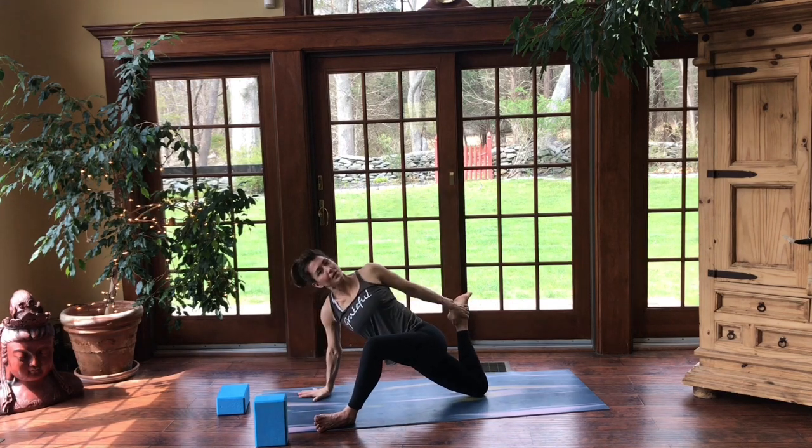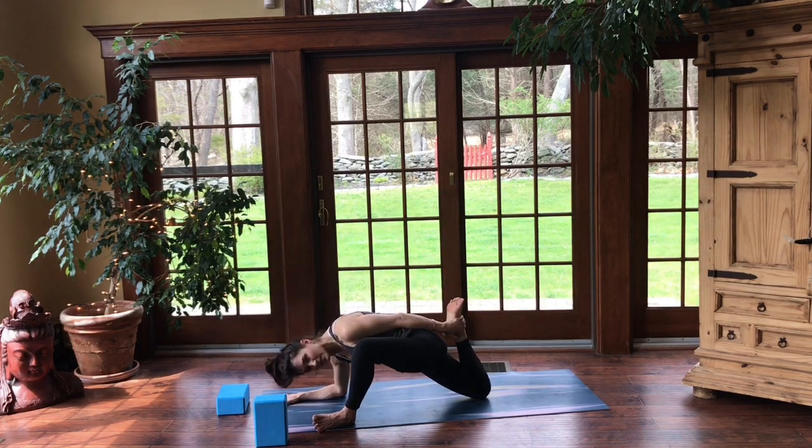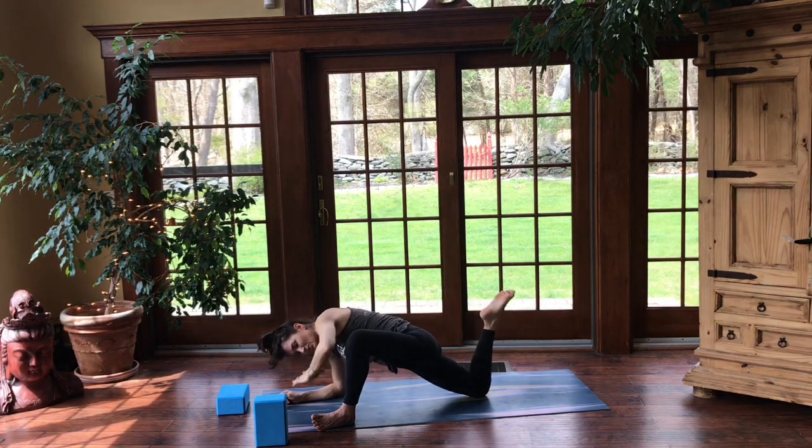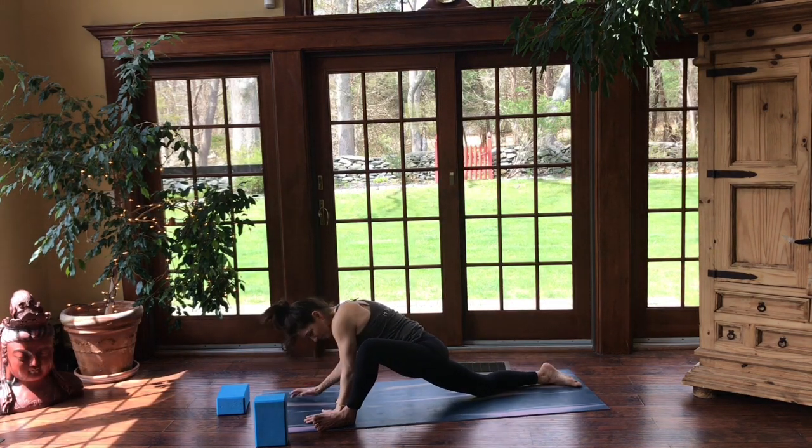This one's different than this one. This one I'm trying to get deeper into my quadriceps. I want to find some length. I want to lengthen them, open them. I want to take care of my legs. They do a lot of support in my life. There you go. And then release that leg down.